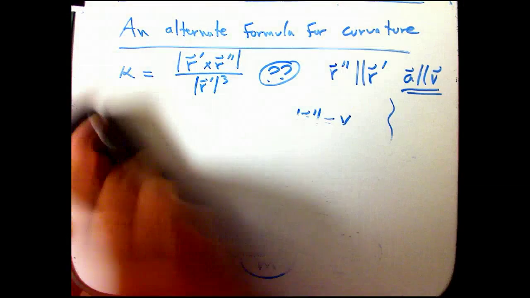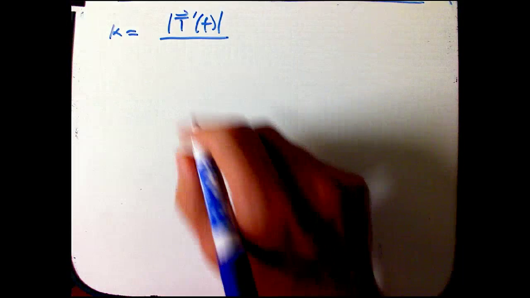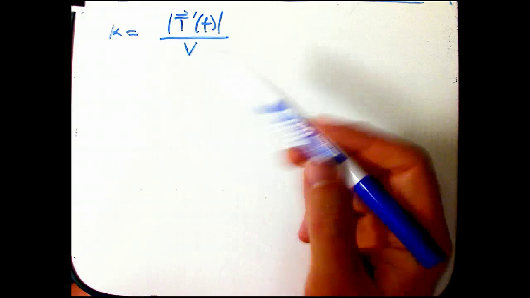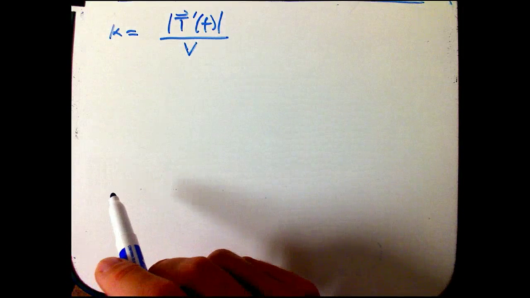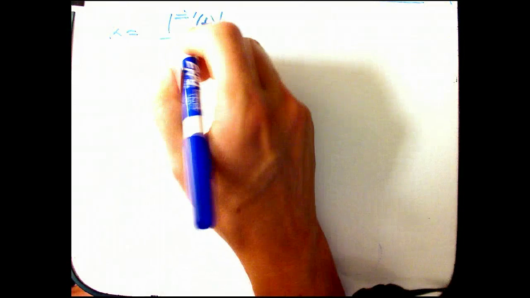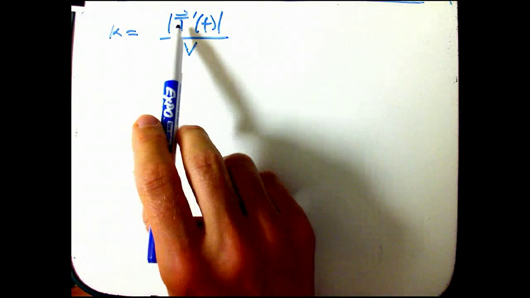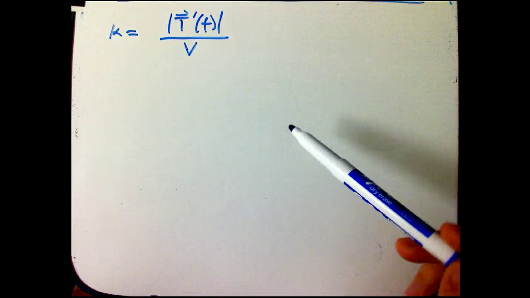Okay, so let's just erase everything. Let's start with our actual formula, our known formula for curvature. This is something we do know is true. It's the derivative of the unit tangent vector, then take the magnitude of that, and then divide by the speed. Okay, and I want to get from here to the formula with the cross product. So the key really is what makes curvature calculations hard, and what makes this the key to this derivation as well, is the relationship between the unit tangent vector and the velocity. The velocity is easy to calculate. It's just the derivative of position.